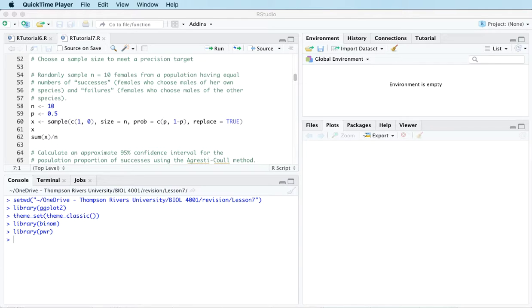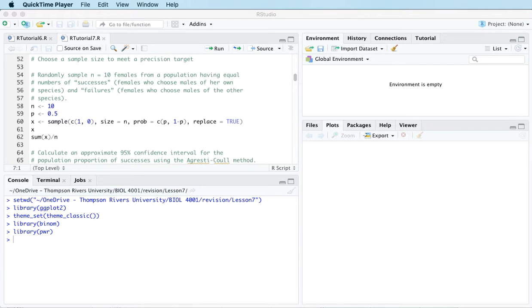What we want to do is figure out how much data we would need to demonstrate that the population proportion P was 0.5. One idea is to plan a sample size sufficiently large that we can get a narrow confidence interval for the population proportion, in other words one with high precision.